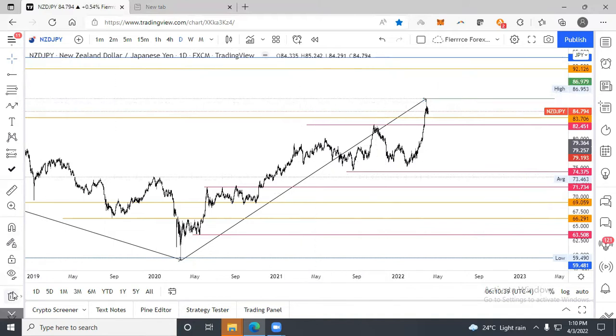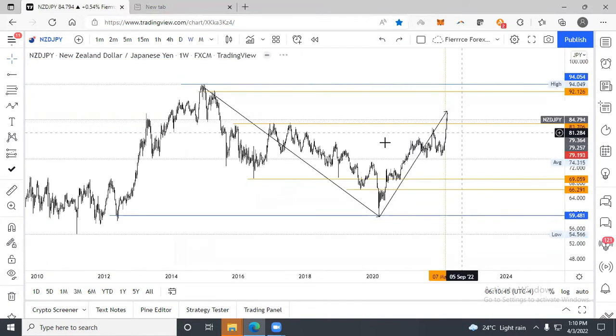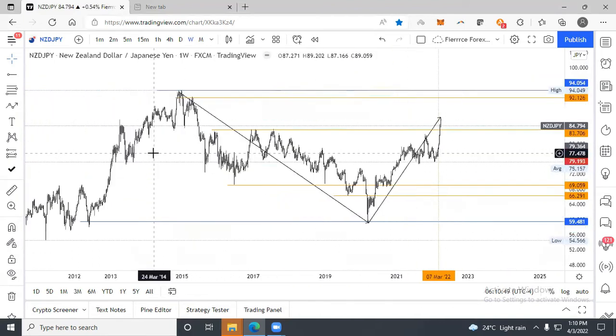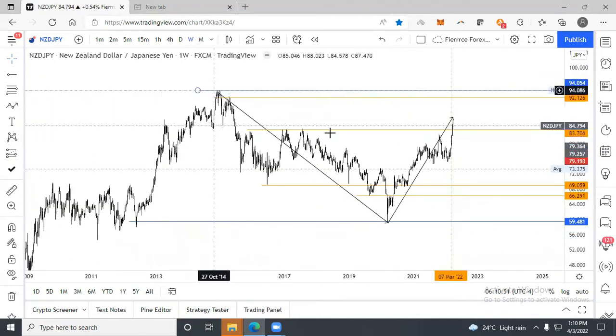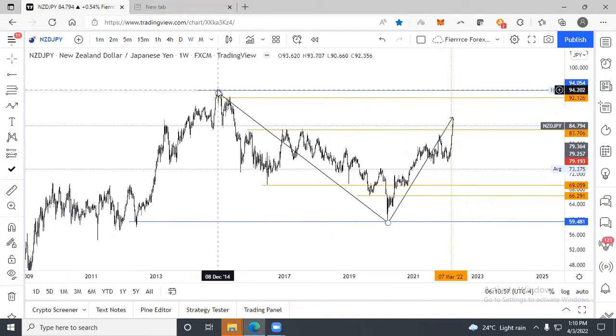Okay, now let me clear the chart right now. Let me just take out some of this. Okay, go back to the weekly. So guys, on the weekly, we know that there are the highs and the lows and all that, and we have all these intermediary highs and lows in between this trade. So this move from up here to down here, this is the trading range.